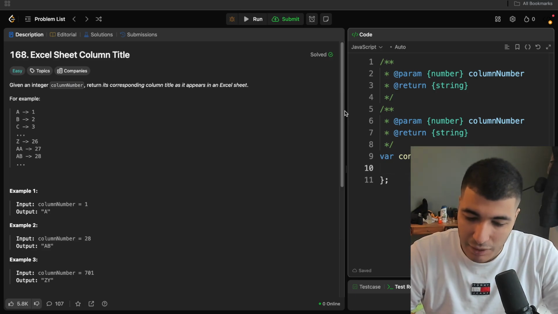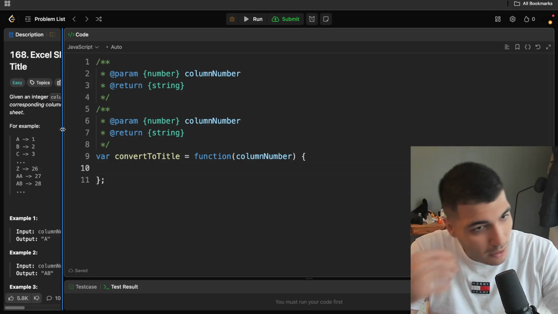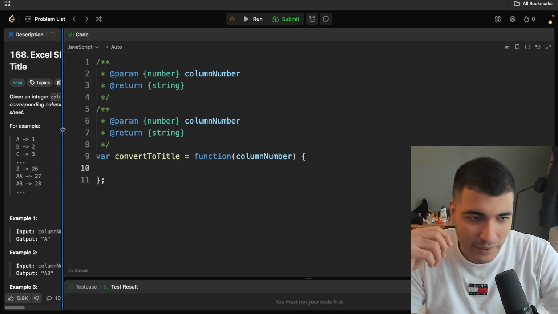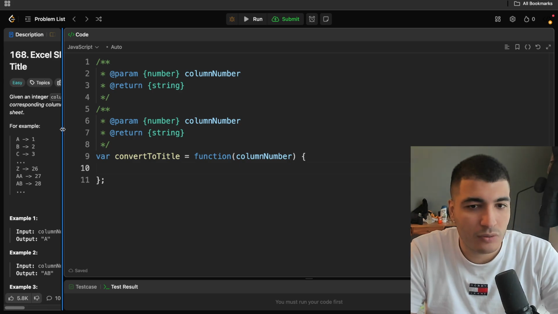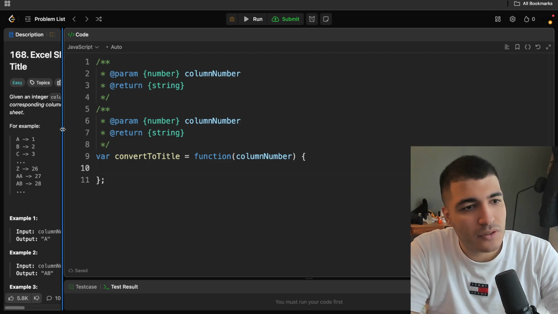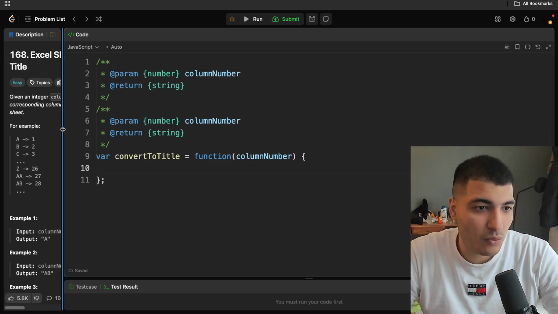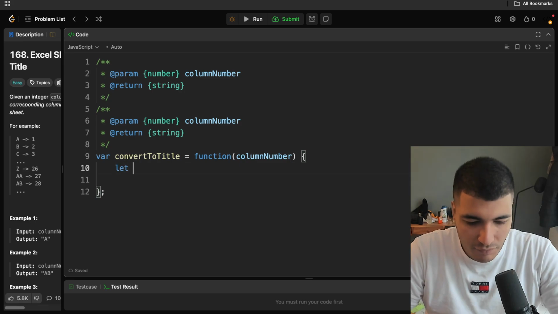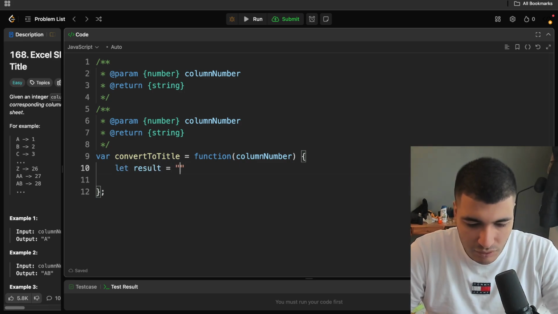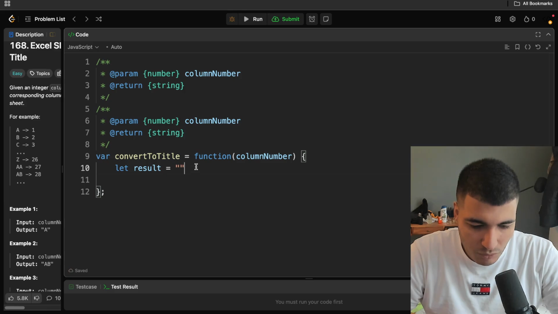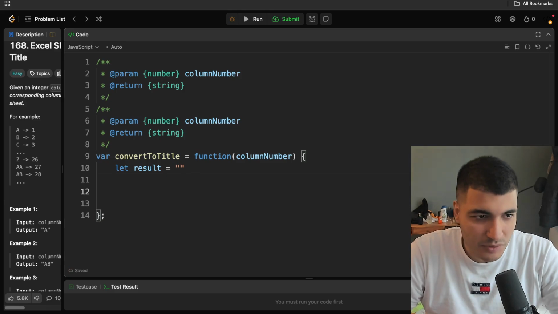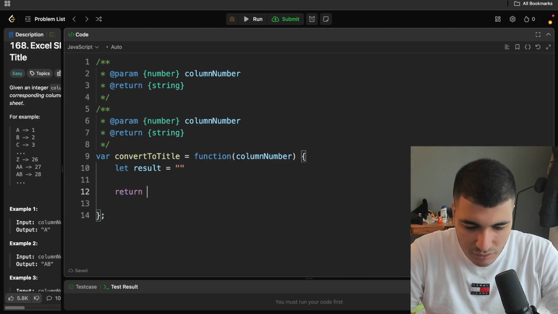So how does it work? The solution might look quite complicated, but it's not, specifically when we write it in code. This is the weird thing about code: when you describe it, it sounds really tough, but when you code it directly, it's much easier to understand. So first we will have our result, and when we get a number, we need to get the specific character that represents it. Let's return this result, because I always have a bad habit of forgetting to return the result.